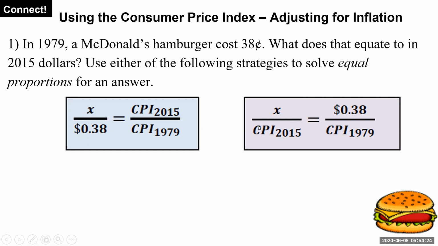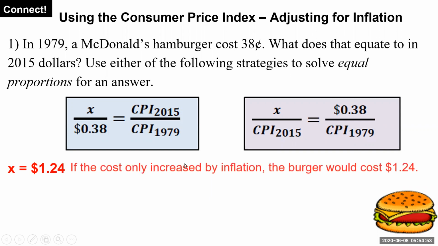All right, your result will be the same. You either go by that or that. And I remember we dealt with that under proportions. So you either use cost vertically, CPI vertically, or cost across and CPI across. Either way, you get the same result. So let's look at how we can simplify this problem.